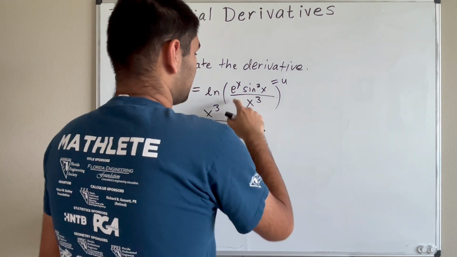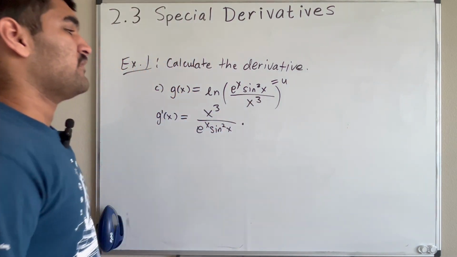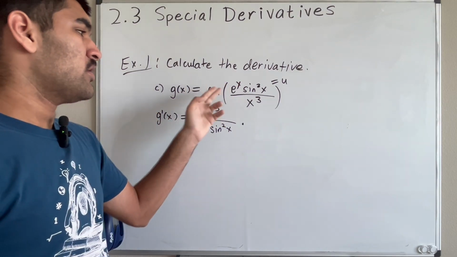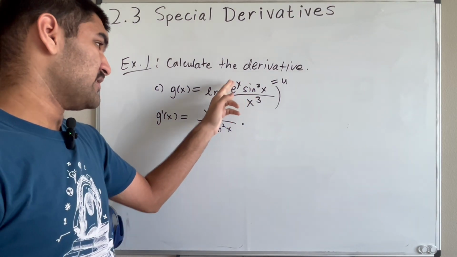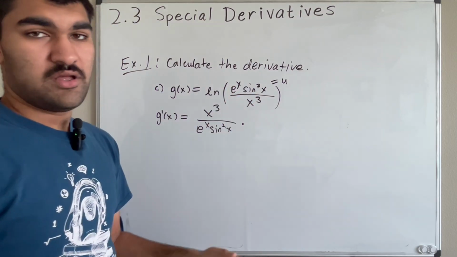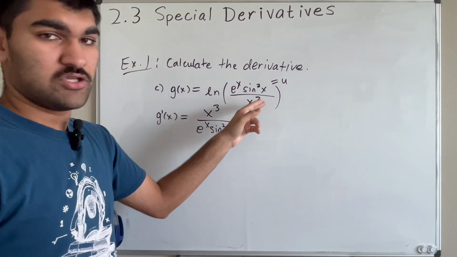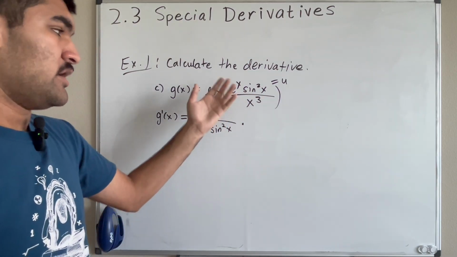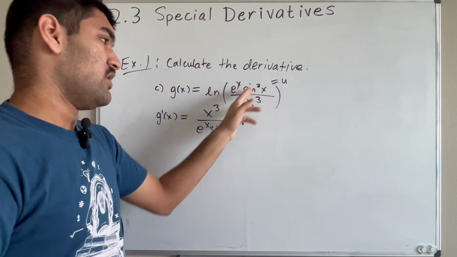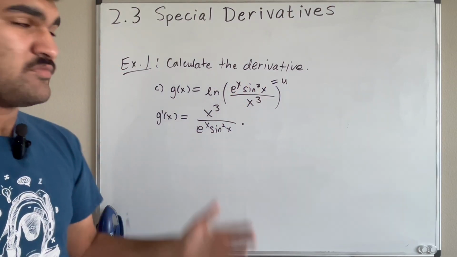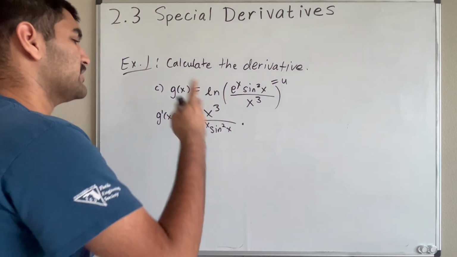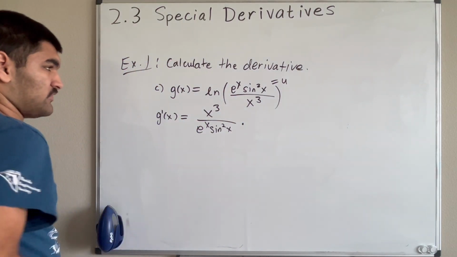So now our task is differentiating this expression. Well, this is a combination of multiple rules. First of all, in the numerator, we have the product of two functions, e to the x times sine squared of x, so that requires the product rule. Then we have that whole thing over x cubed, a quotient of two functions, so that requires the quotient rule. Also notice that we have x cubed and sine squared, so those both require power rules separately. This is a whole combination of derivative rules, but don't worry, we'll take it one step at a time and solve this derivative.